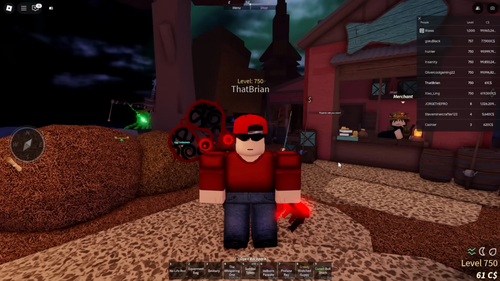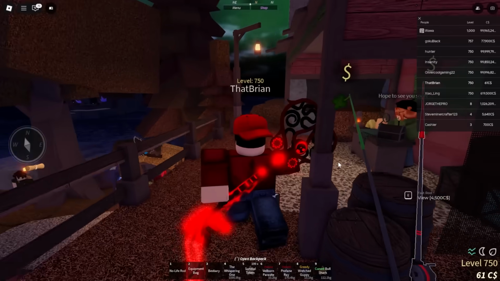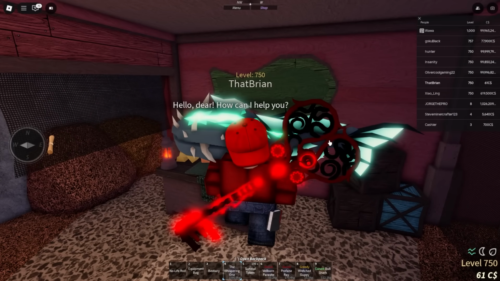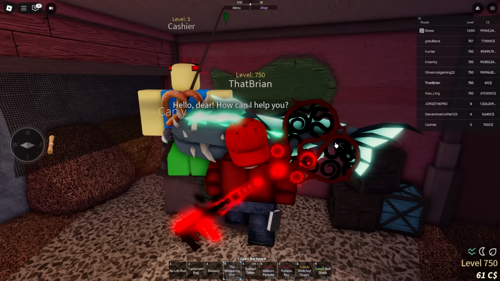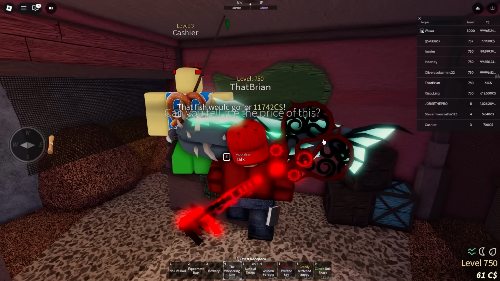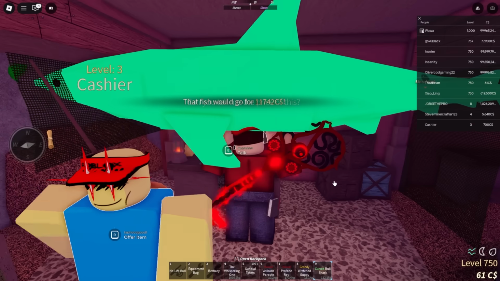All right, so let's go to the appraiser and take a look at the prices, because I did tell you guys I was gonna do that. So let's go ahead and check this one, the Whispering one. This one is the hardest one to get. It has negative 95% progress speed. So let's just see. 11,000. So that isn't amazing or anything. Let's try the Cursed Shark or whatever.